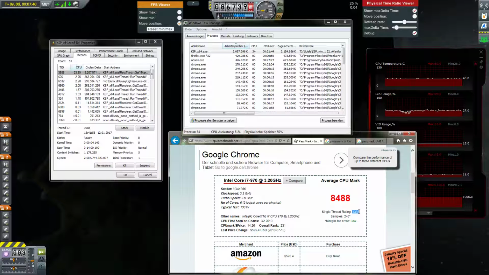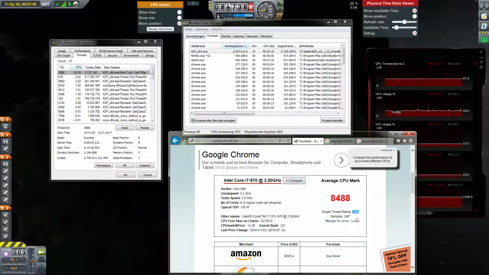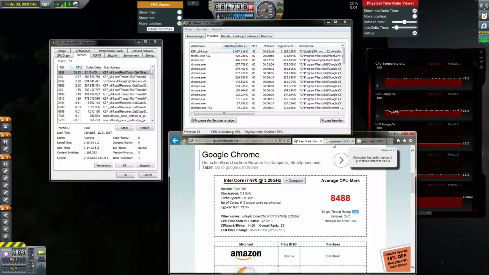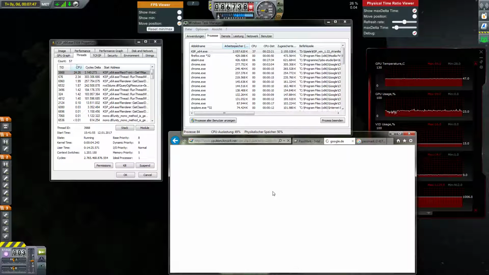But the single thread rating, it is a 6-core CPU. So the overall performance is more or less the single core performance times the cores. More or less. So 1 core has a performance of 1300. In comparison, this is first generation i7, a little bit older. My i5 is also 2 years old.